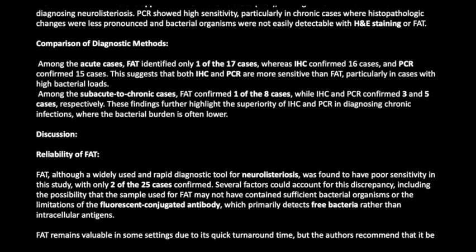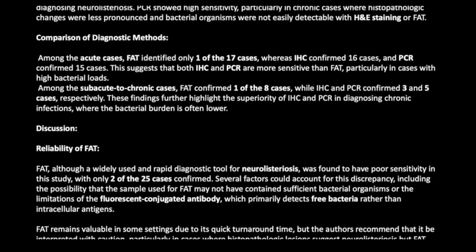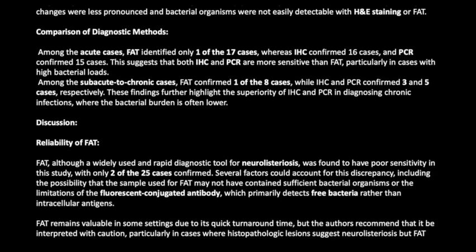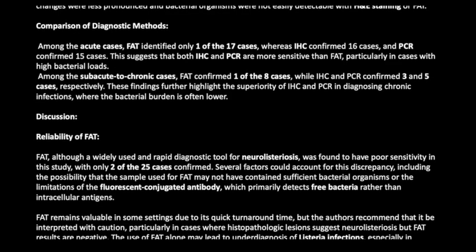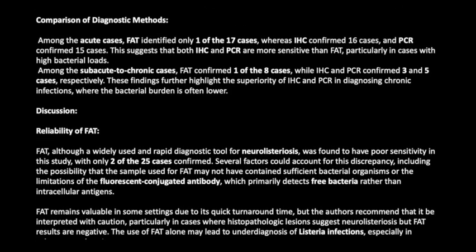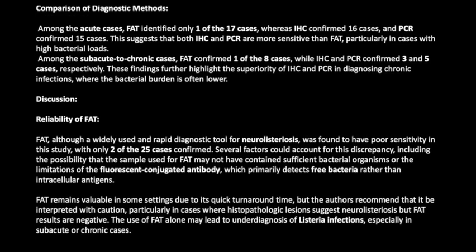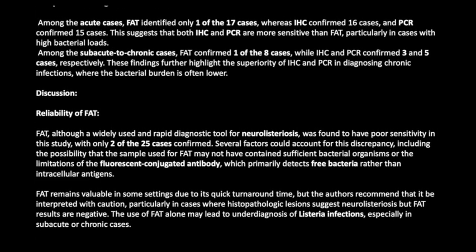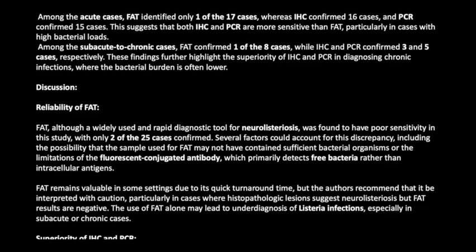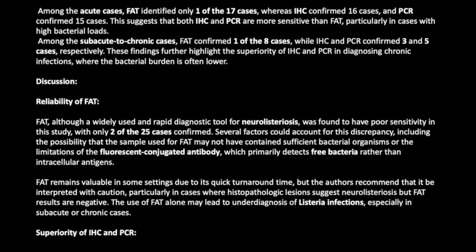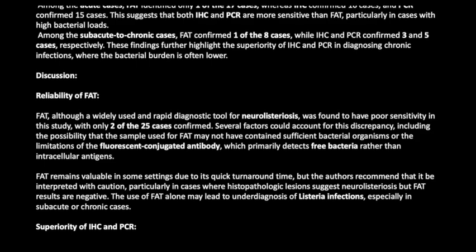Discussion. Reliability of FAT. FAT, although a widely used and rapid diagnostic tool for neurolisteriosis, was found to have poor sensitivity in this study, with only 2 of the 25 cases confirmed. Several factors could account for this discrepancy, including the possibility that the sample used for FAT may not have contained sufficient bacterial organisms, or the limitations of the fluorescent conjugated antibody, which primarily detects free bacteria rather than intracellular antigens.